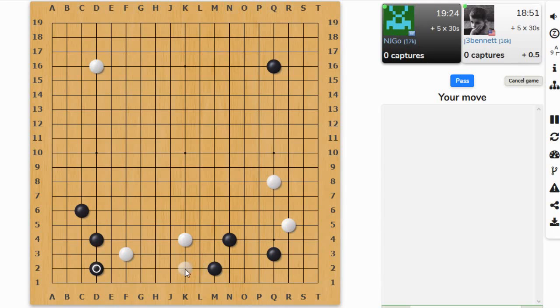So maybe I should just try and protect this area a little bit. I don't know, that might be too slow a move. I could also have considered branching out over here. So he's approaching this corner. Don't have to respond right away. Let's continue playing over here for a little bit.